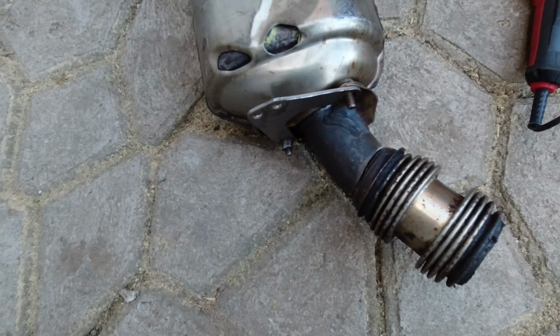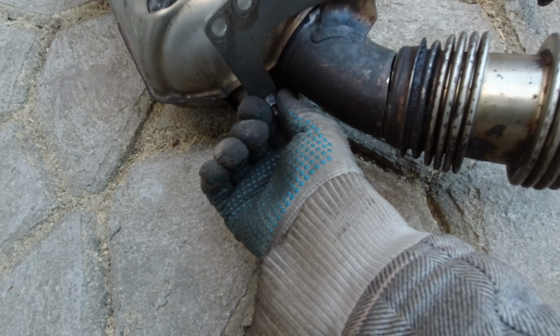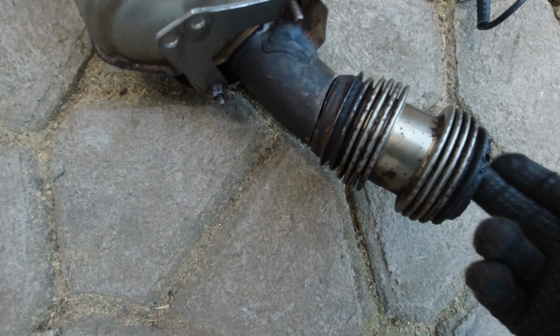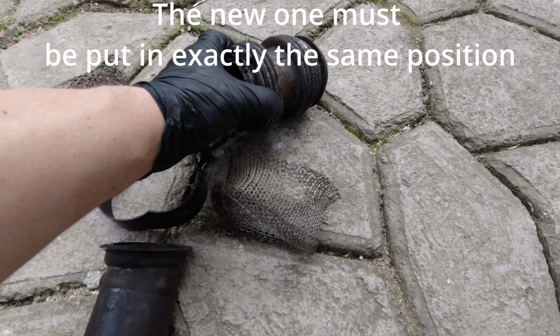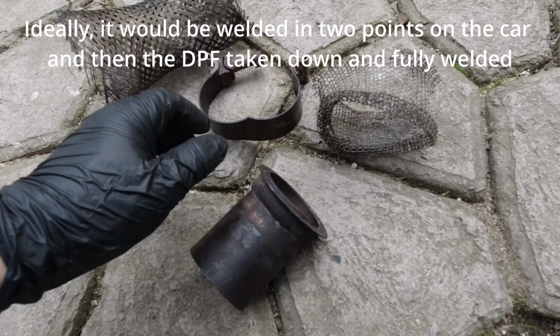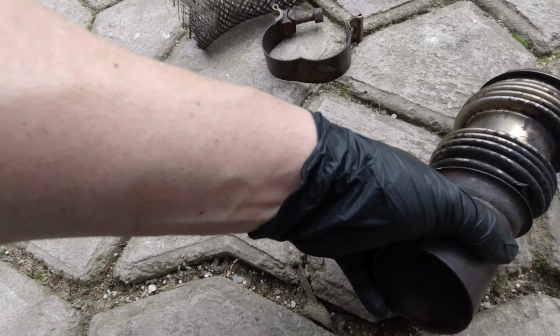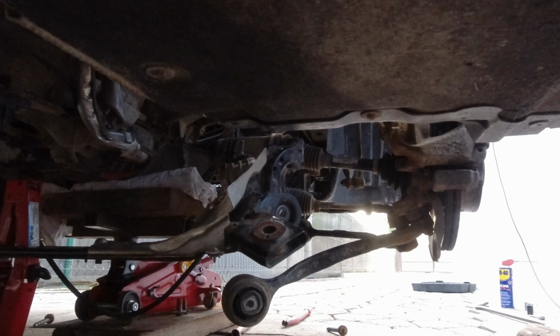This is the DPF, and this one was broke. Here we have a problem. We need to fix this, change this one. And now we need to cut this one and put the new one. And like this is here. You don't need to remove the wheel and the arm.